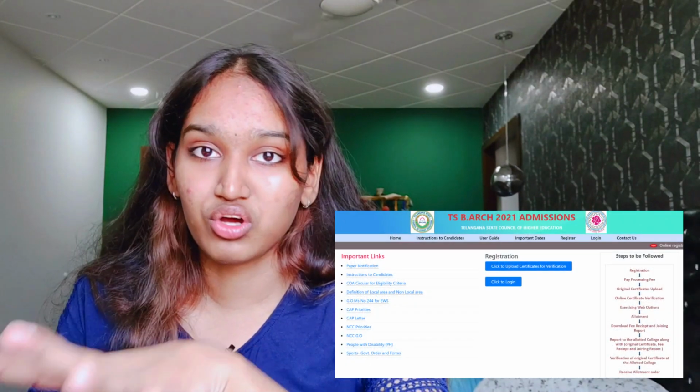So let me just go through the registration process. Just go into the website that I provided in the link below, which is badm.telangana. Over here, I'll put it on the screen. You can see the steps to be followed, right?